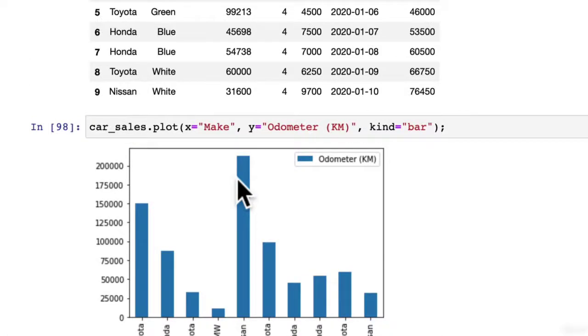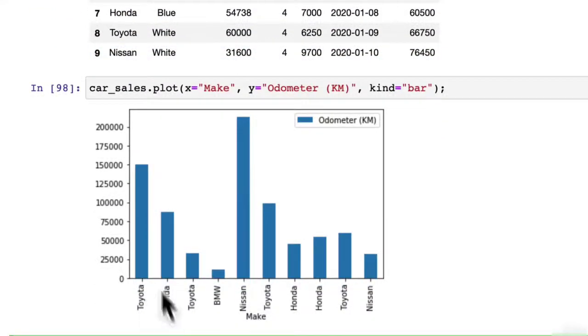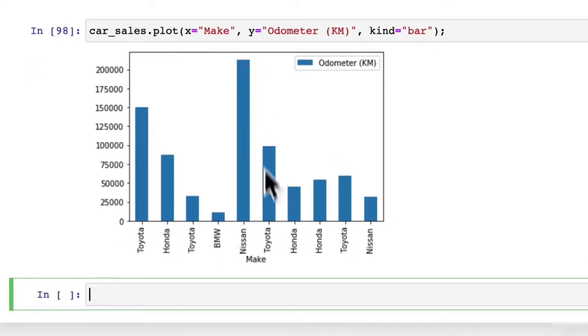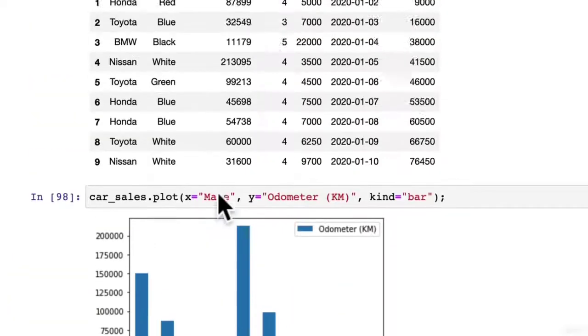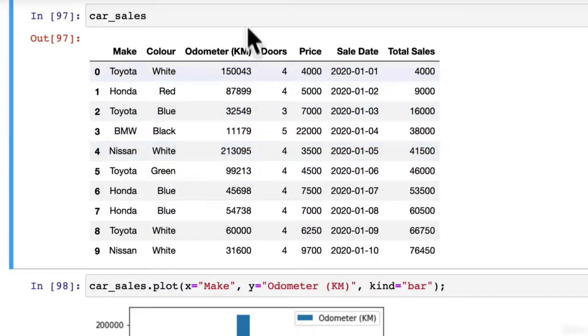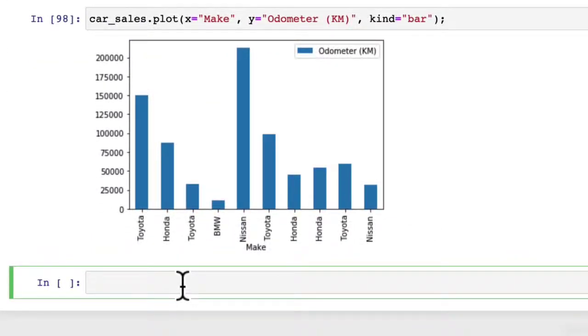There we go. We can see we've got our rows here across the bottom. We've got different makes. Toyota, that's how many kilometers are on the odometer. Honda, that's how many kilometers are on this example. What a bit of an extension might be is to group these together to figure out what the average odometer reading is for each different make. That would be something like consolidating cars of the same make and then averaging what their odometer is. So maybe that's a little bit of a practice that you could try, to create an extra column over here or something like that. But let's move on to another type of plot that we've seen before.